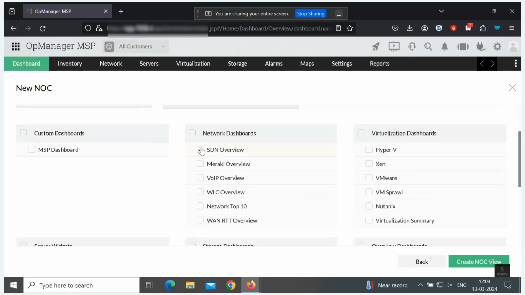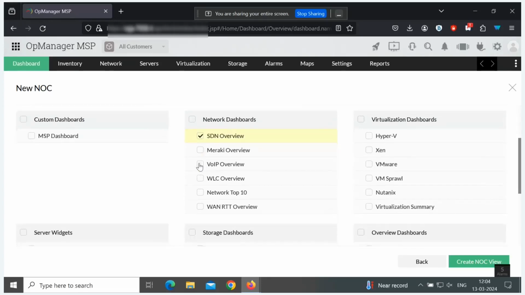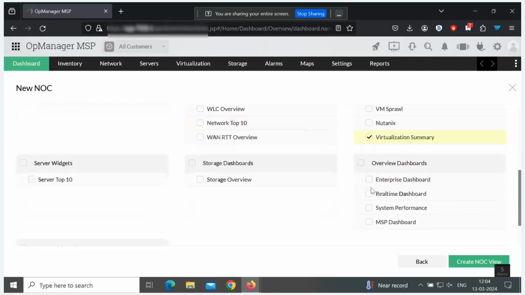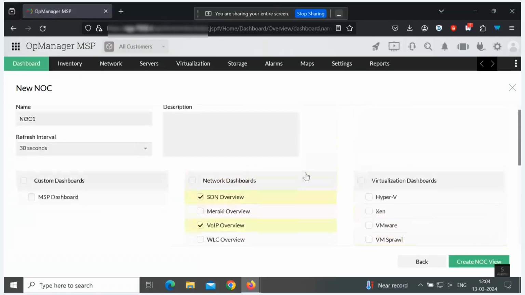So I want info about SDN. Right? I want a visualization summary. I want a real-time dashboard. Insights into storage, server.